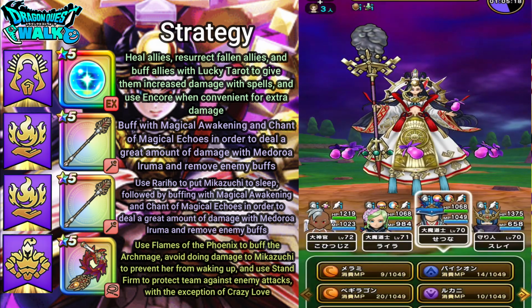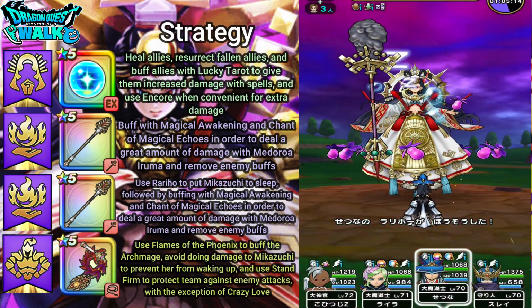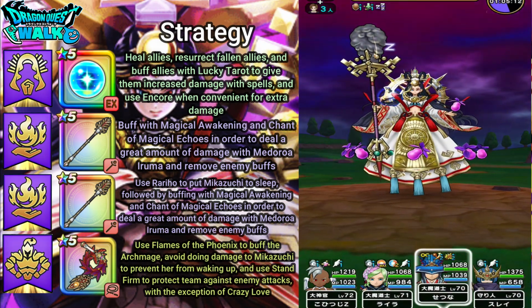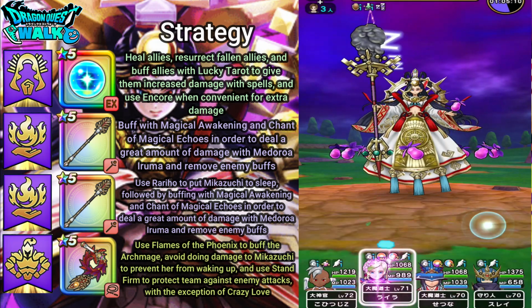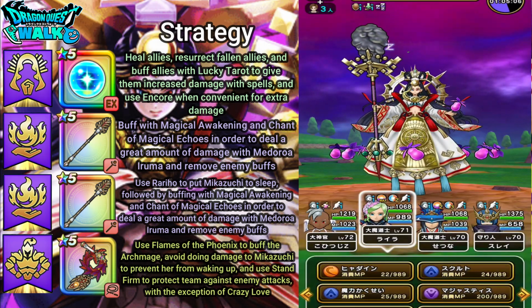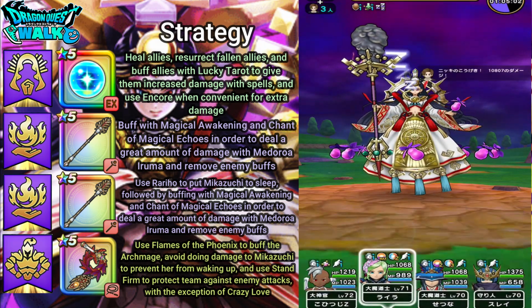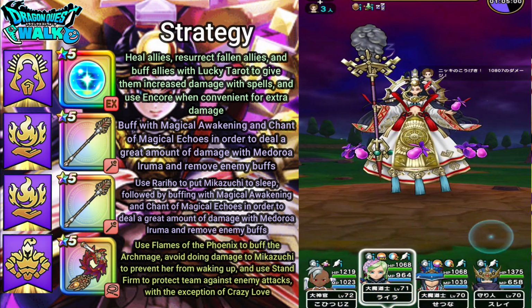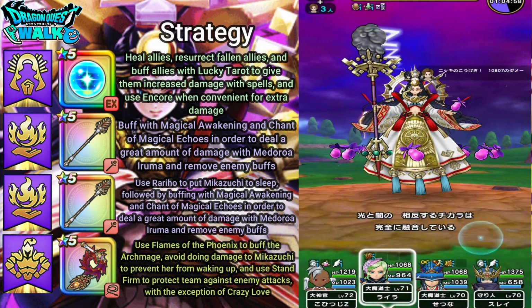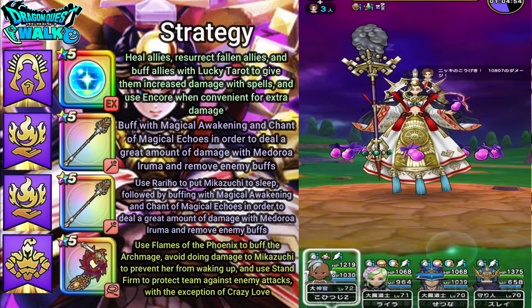So here what I'm going to try to do is using Lariho. So spell crit and guided on. Good. So here what I'm going to do is I'm going to go ahead and I'm going to use Magical Awakening. And here going to use Lucky Tarot.